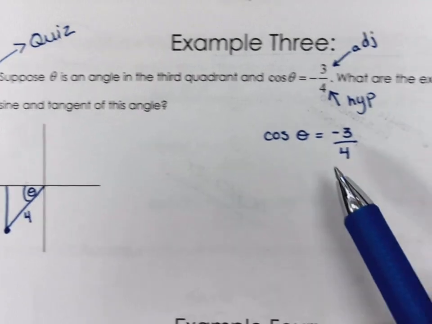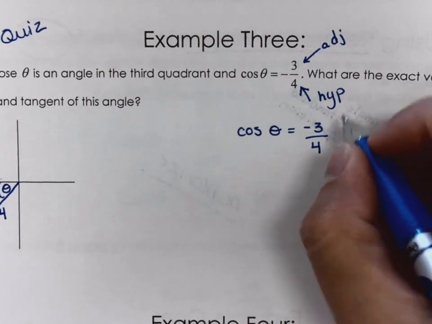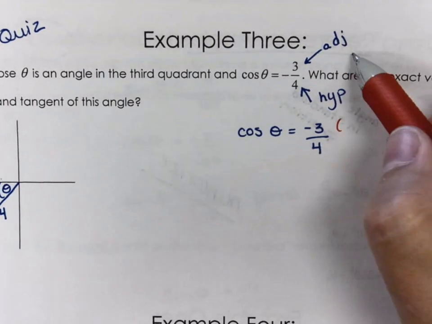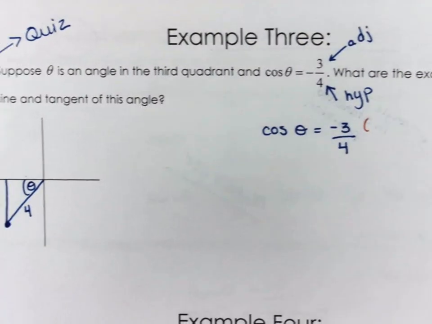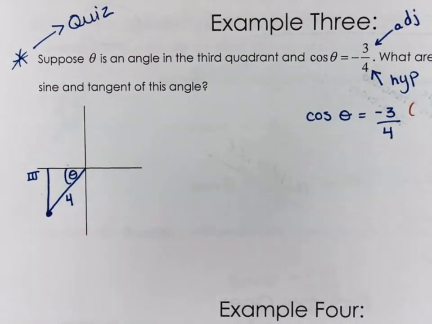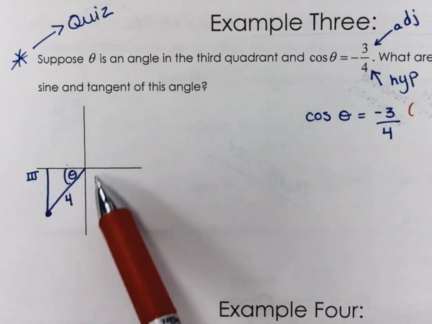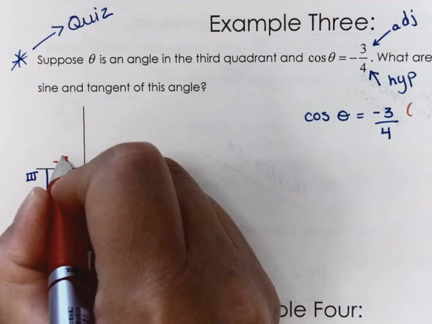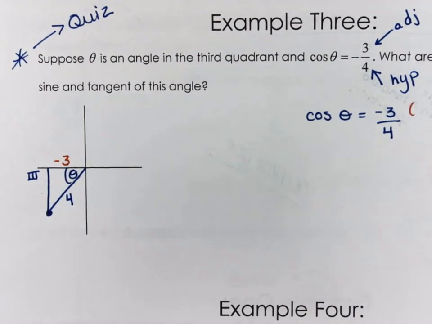So let's go back to this. We know that cos, let me grab a different pen. Oh, I did it already up here. This is my adjacent side. So where's my adjacent side on this triangle? My adjacent side is here. So if I know that's my adjacent side, what I need to find in order to do it is my opposite side. So again, we're just going to use Pythagorean theorem.